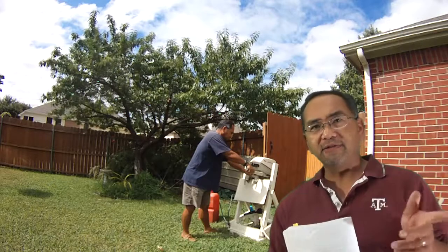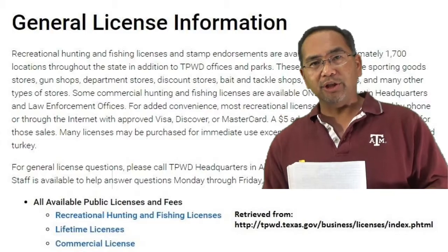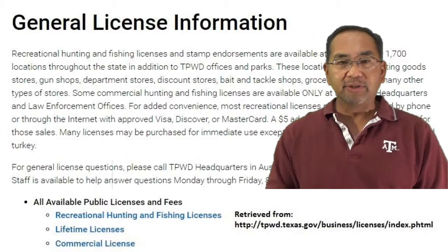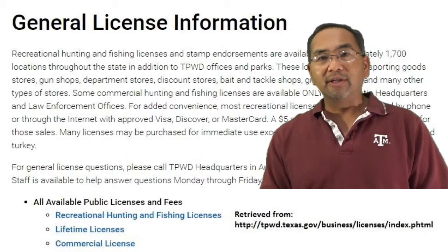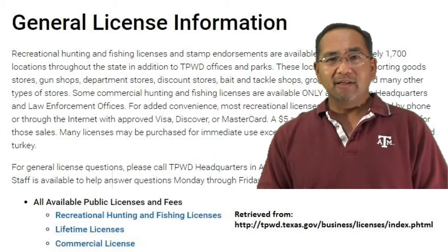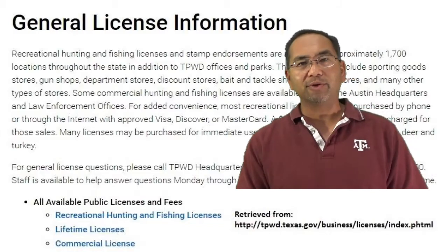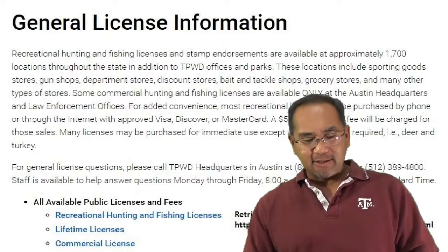Also, on August 15th, just the other day, I found out that you can go ahead and renew your fishing license for this next year. So you get like an extra 2 weeks of leeway. If you have a fishing license that hasn't expired yet and you want to get an extra 2 weeks, go ahead and get it now, and you're good to go from now up until it expires next year. Ours expires at the end of the month, so at some point we'll go get it renewed, because we'll definitely be going fishing again. So do keep that in mind.